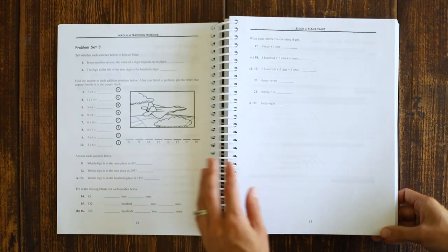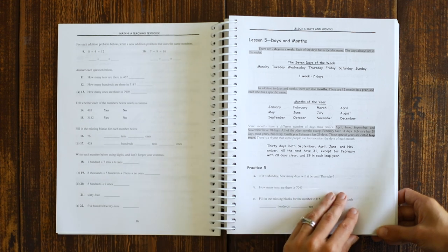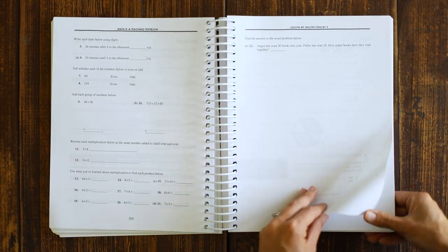A lot of parents have their children work in their workbooks along with the software to help them see, write down their steps, have paper in order to even work out all the different steps of the process, and then they can work through it that way.